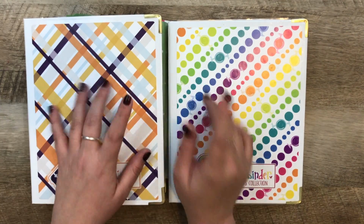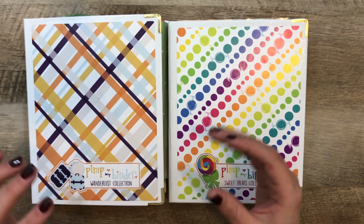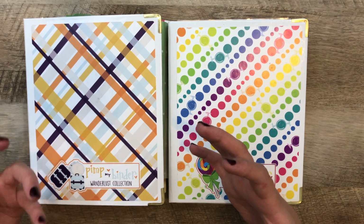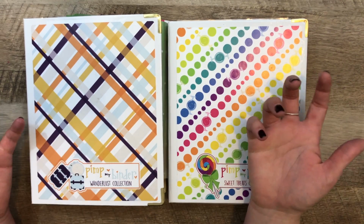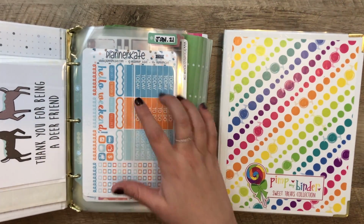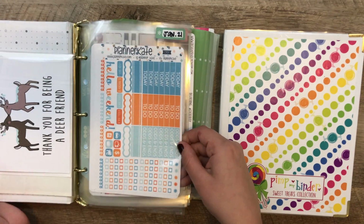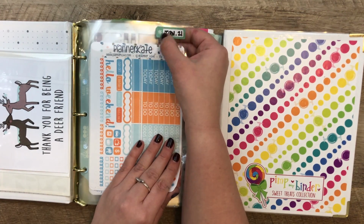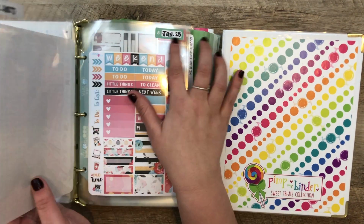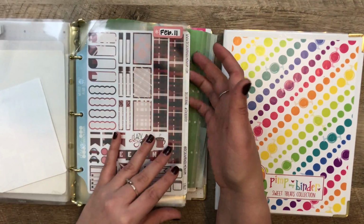And I talked about this in a video back in December that was part of a huge collaboration with a lot of different planners. I talked about how to analyze how many weekly kits you have and how to sort of trim it down and keep yourself from buying a lot of weekly kits. So I talked about my storage there, but I'll flip through it here for you as well. And all I did was take these little clear sheet protectors. I put an Erin Condren sticker from the back of the planner that just comes with the planner, and I wrote the Monday that starts that week, and then I put the kit in the pocket of the kit that I'm going to use.